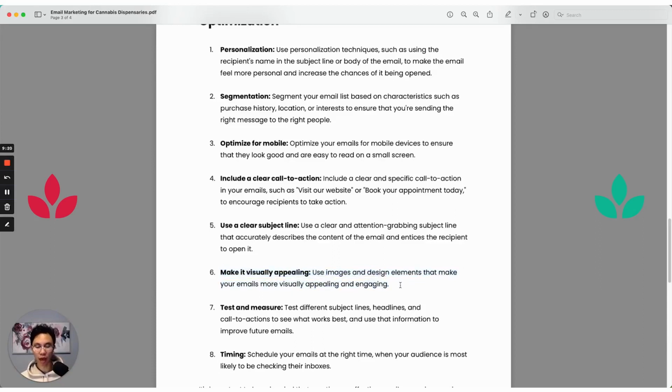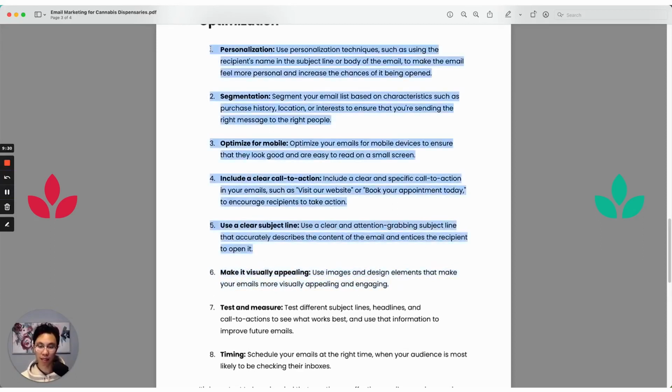Sixth, making it visually appealing. So you don't want to have a 2000s looking or 90s looking email. You want to make sure it's up to date, up with the times. And honestly, this is less important than these other things, I would say, because these things are more customized. Like the branding thing is very subjective, right? Whereas all of these things you can optimize and make better, right? Make sure mobile looks good. Make sure that the clear call to action is there, using a good subject line, segmenting your audience and personalizing. These are all even more important than making it visually appealing.